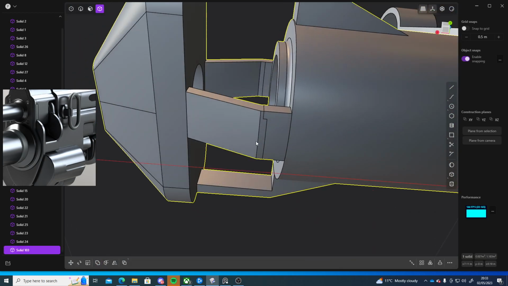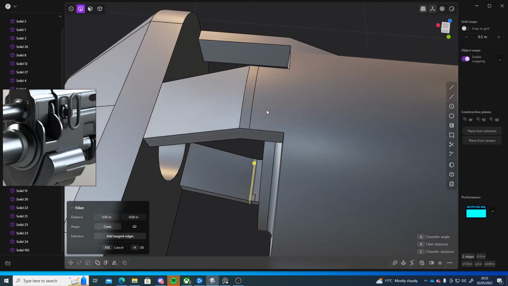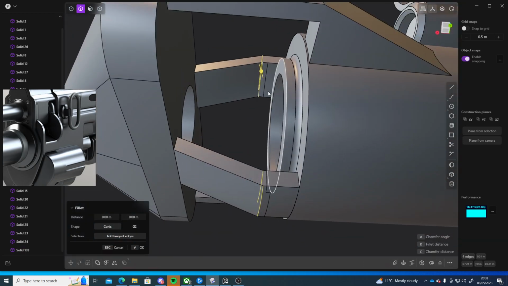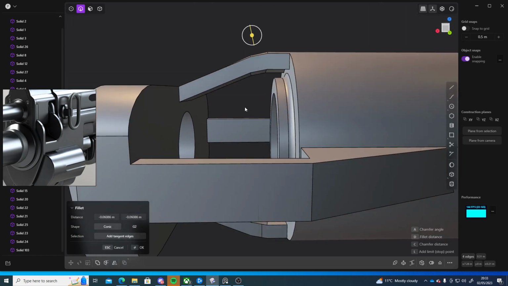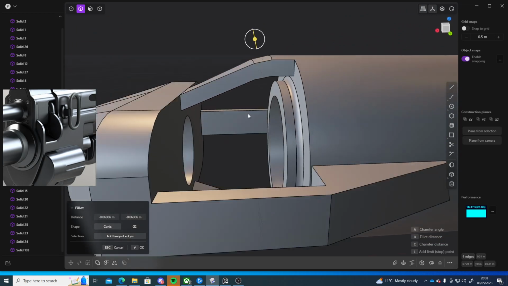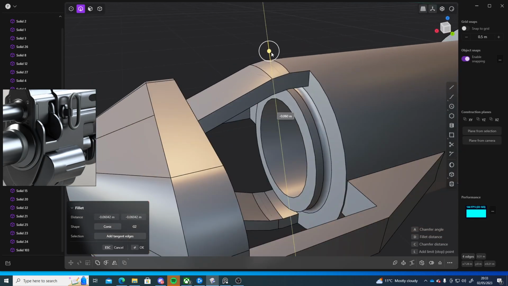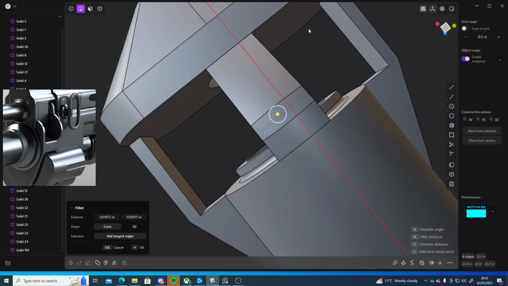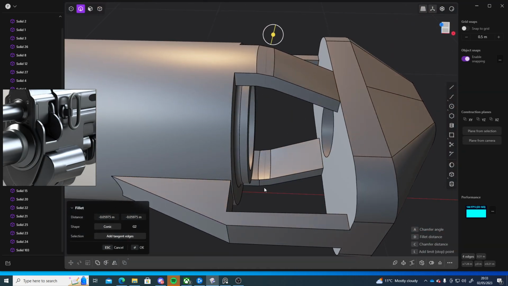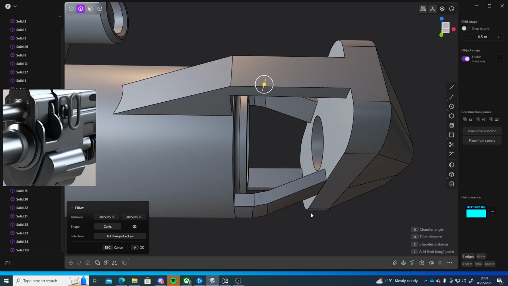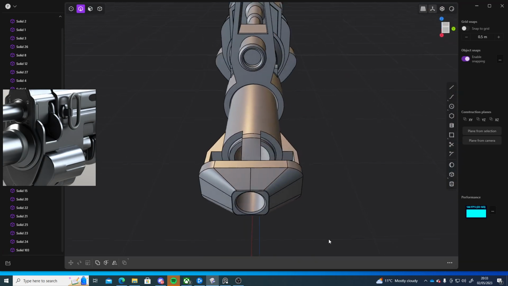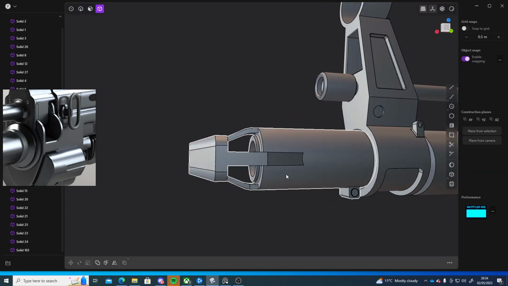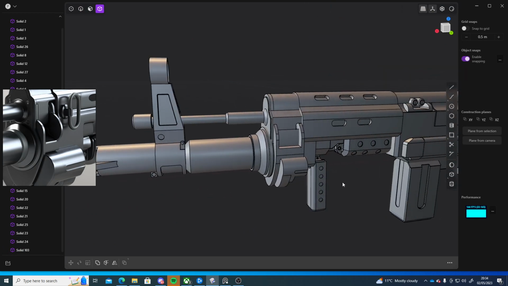So if I grab this edge, this edge, this edge, this edge, and just start lofting it. Sorry, not lofting, giving it fillet. So that kind of worked. Left a bit of a strange edge here. I don't know what that's going to do when I export as an OBJ, if it'll be alright. Maybe it'll be fine. Yeah, that's that piece done.